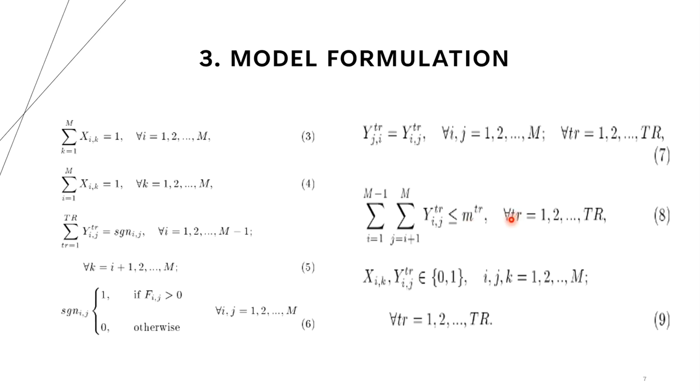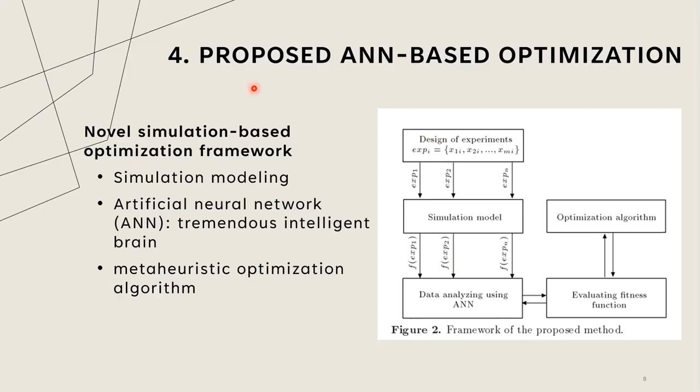The next interesting part I want to share with you is the ANN method. As you can see from figure 2, a series of different scenarios are generated. Then based on these scenarios, this discrete event simulation model is run. This input-output data is used to train an ANN to approximate the objective function. After that, we take the output from ANN in order to evaluate the fitness. If it is suitable, then we optimize it. If it's not, we need to use the ANN method again.